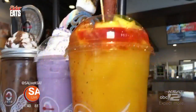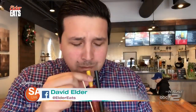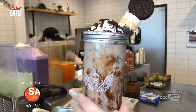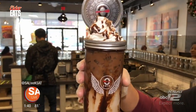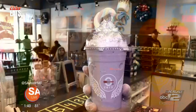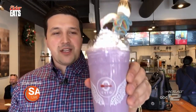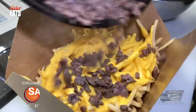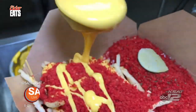Zero Degrees also makes great mangonadas and spicy watermelon drinks — all fresh and made from scratch. All the flavors are so fresh and they just punch you in the face with flavor. If you love chocolate, their Cookie Monster Shake made with Oreos and a toasted marshmallow, and chocolate horchata made with house-made horchata are the best bet. My favorite drink on the menu, the Ube milkshake with taro root and boba, is a classic bubble tea flavor done right. Their matcha milk tea and Thai milk tea make a great combo in the split cup. Zero Degrees has something for everyone — both sweet and savory — with two locations now open in San Antonio: one off Blanco and 410, and one off 1604 in Bolverde.